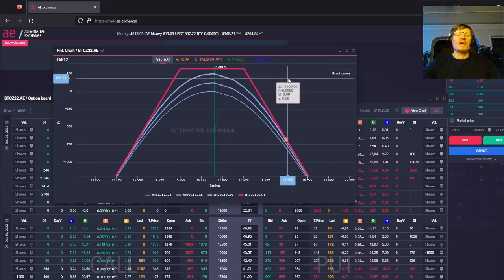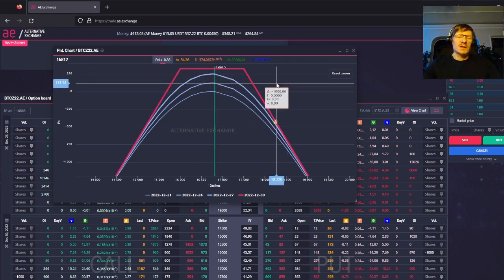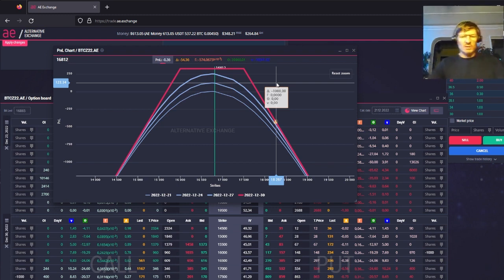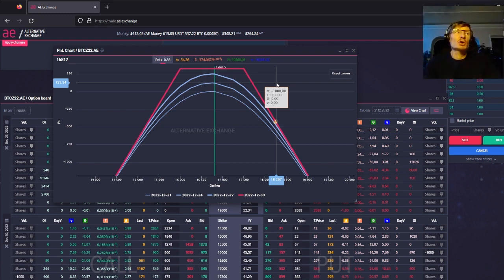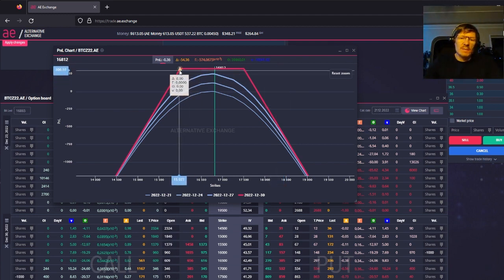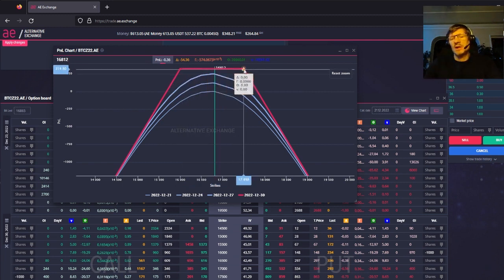But not everything is so simple, of course. Why is this strategy popular among traders? Because it allows you to get the maximum time decay. I think that people are conservative creatures. They do not expect sudden changes, sudden price movements, and they believe that the price will be within the close range of the selected strikes, 16,000 to 17,000 and a half. That's a small range.